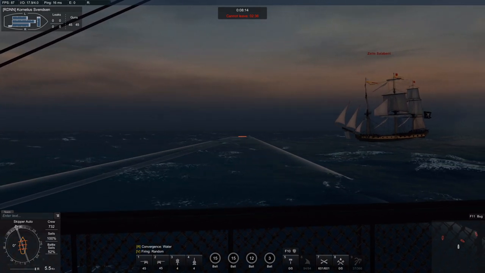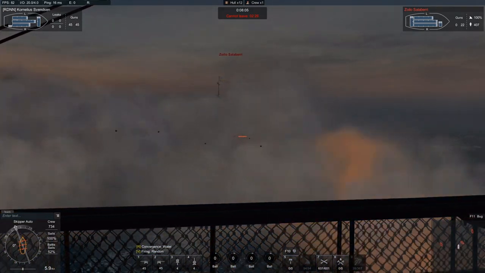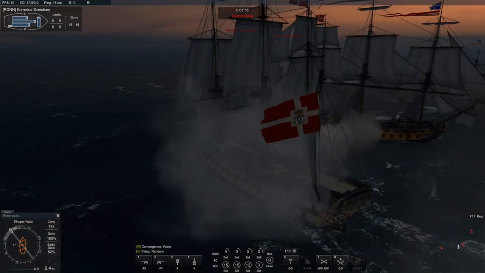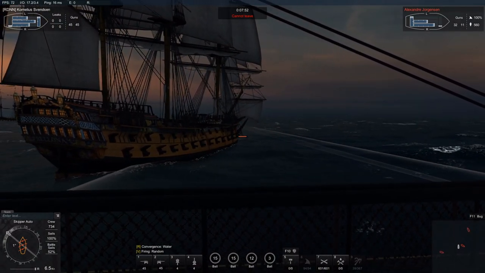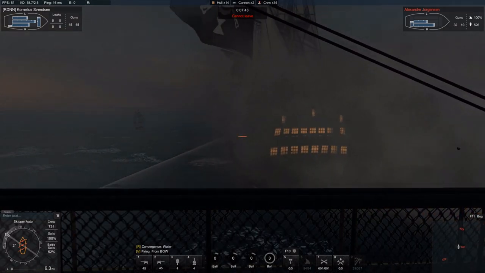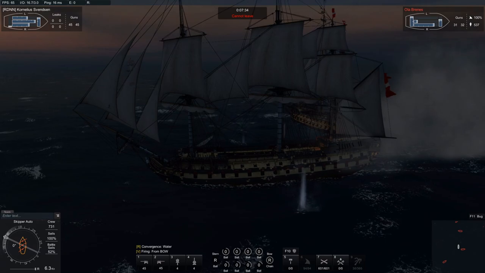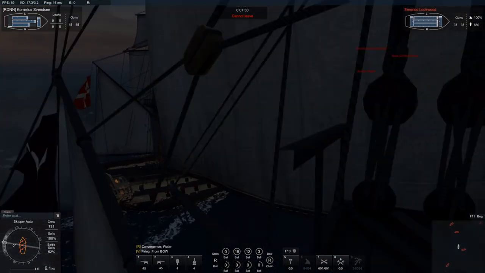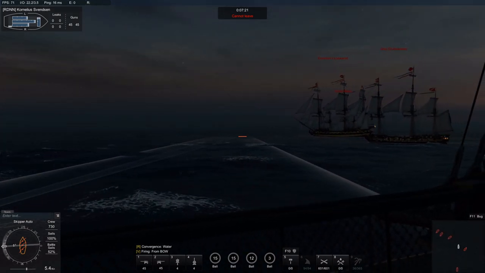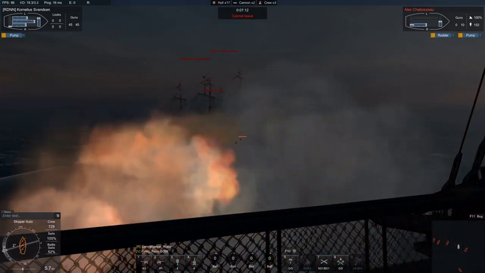Back to firing from the bow. Good enough hit. Closing with the rest of them. Finish off Alex here. Taking a bit of damage as we do. Prize will have to pay to finish him off. He's down.